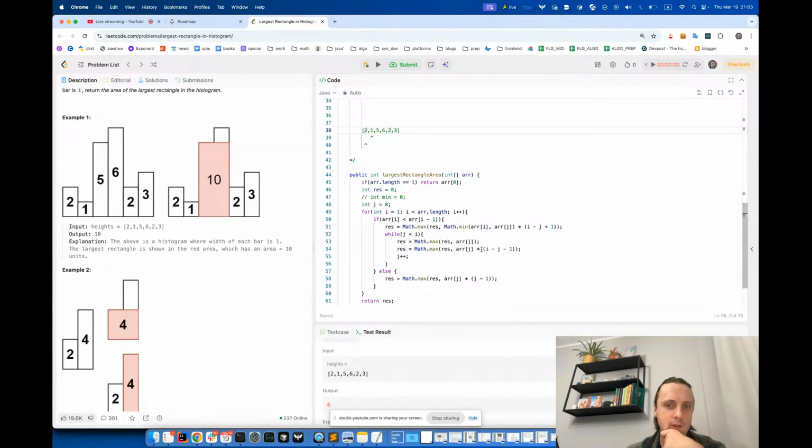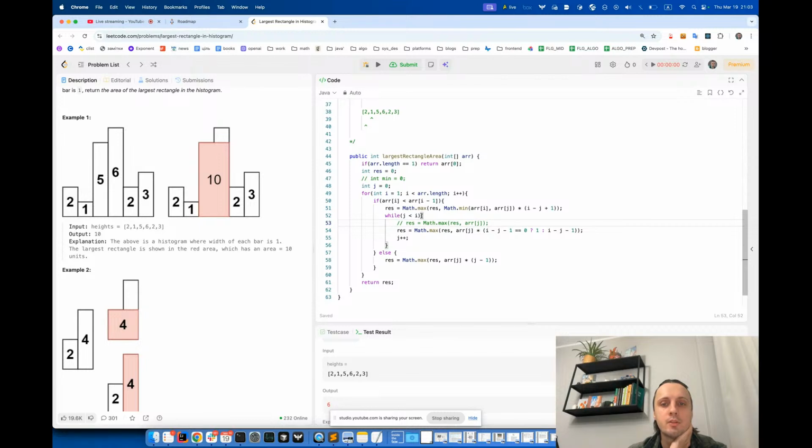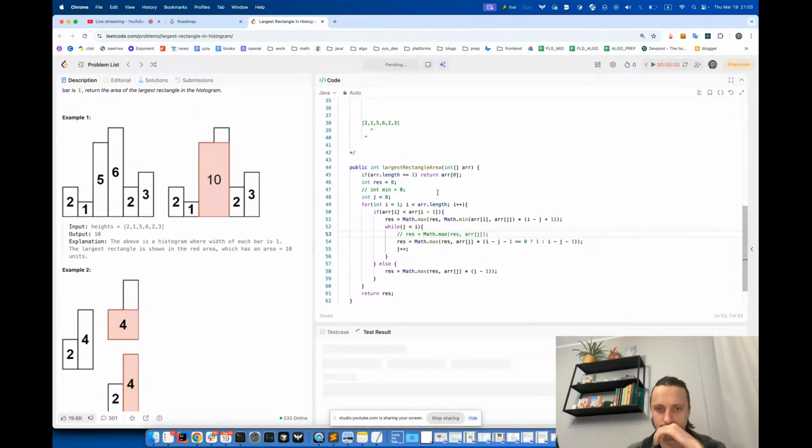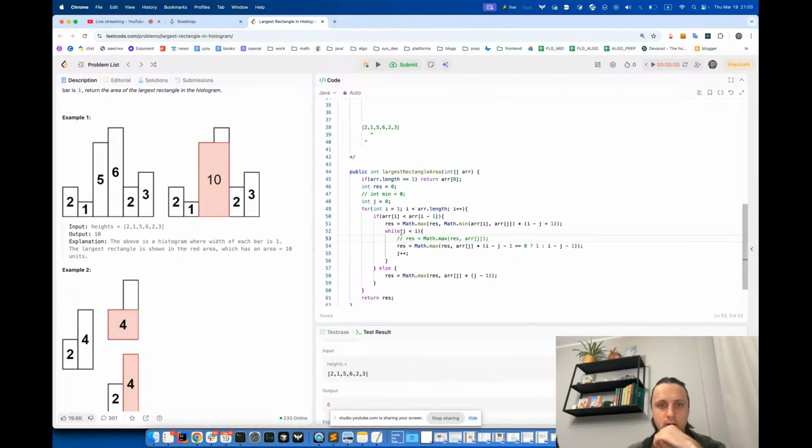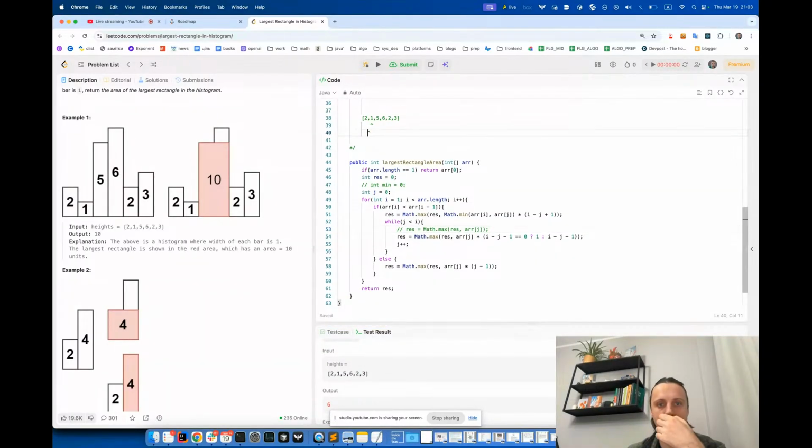And here, I think if this one equals 0, then 1, otherwise this value. Yeah, and I think this we should then skip. Yep, and then we just iterate. Okay, so here we have 2, yeah, and we iterate j to this one.